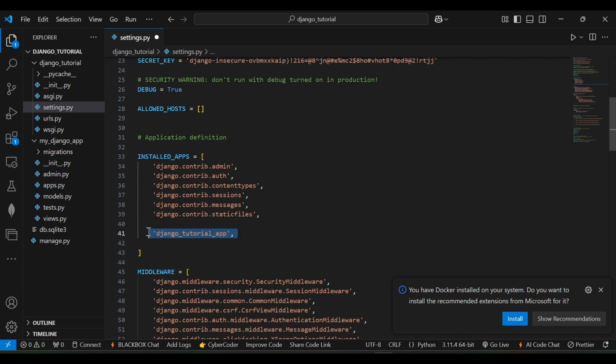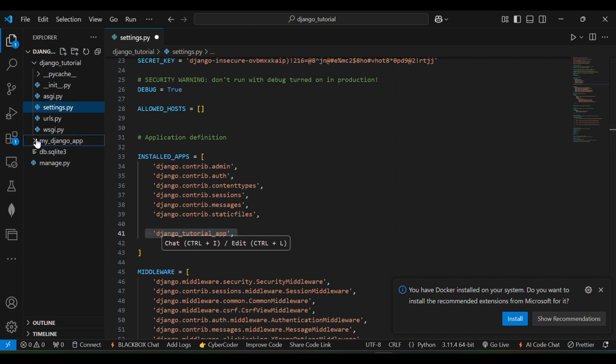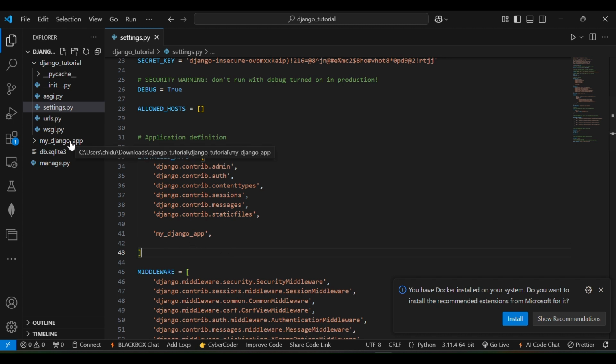This is literally the name of the app that you created. Mine is my Django app, so I just write my Django app. Also make sure you have the spelling correct, because Django is sensitive to letters.